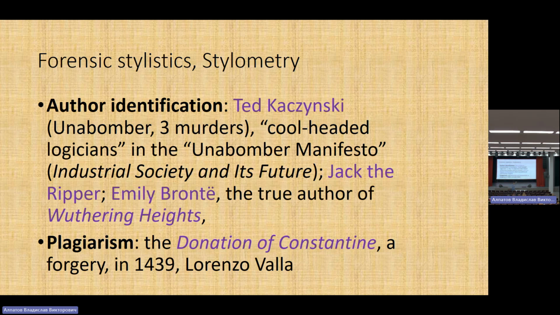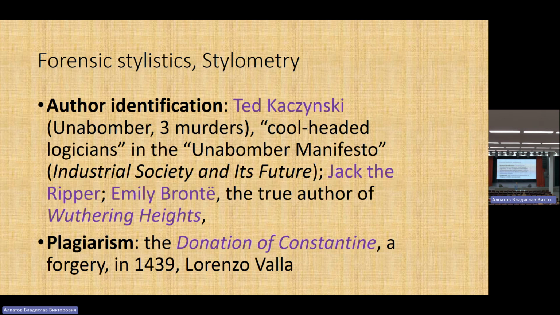And probably, well, we start with the recent ones. At the end of the 20th century, a terrorist who was called Unabomber in the newspapers was identified by his writings. He killed 3 people, I think. He was against the industrial society. He advocated going back to the primitive society, to lack of electricity, because he thought it was destroying the environment. And because of that, he killed people.